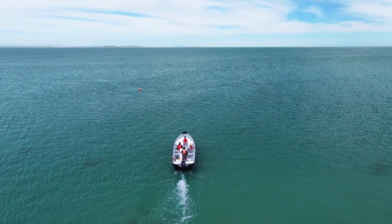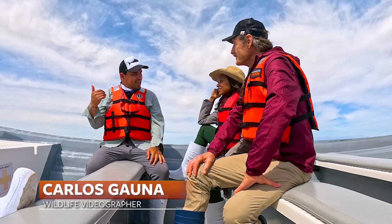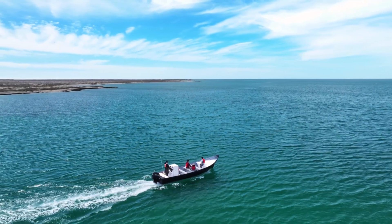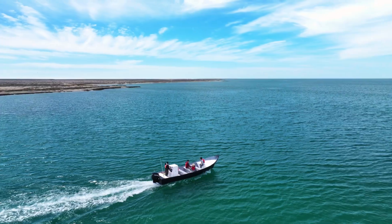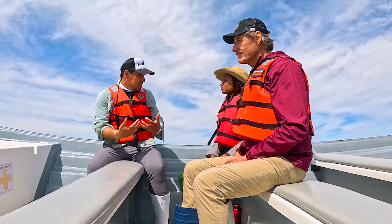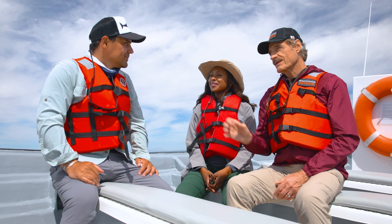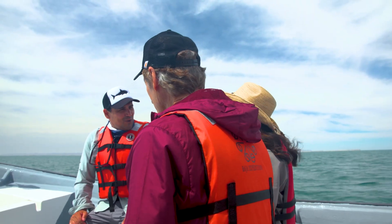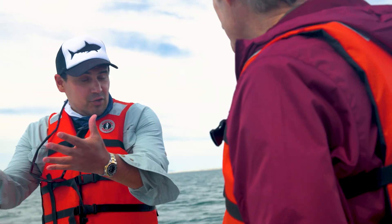How far do we have to travel to get to the whales? It's about 25 minutes from here to the observation area. This whole place is a biosphere, and there's only a designated area where you can interact with the whales if they choose to engage. Do you think the whales have learned this is a protected area? I'd like to think so. You'll see — they come to you of their own accord.